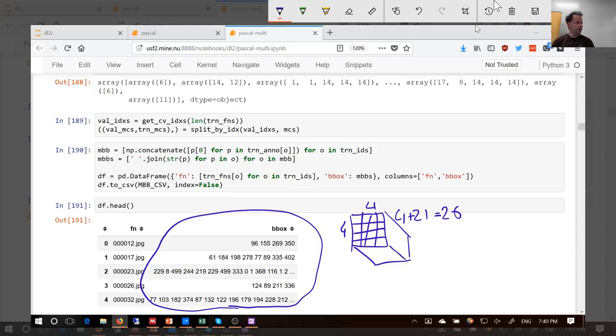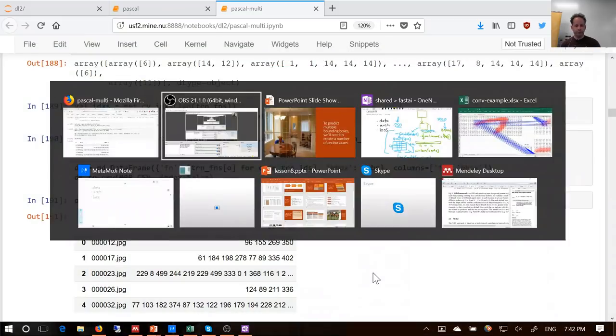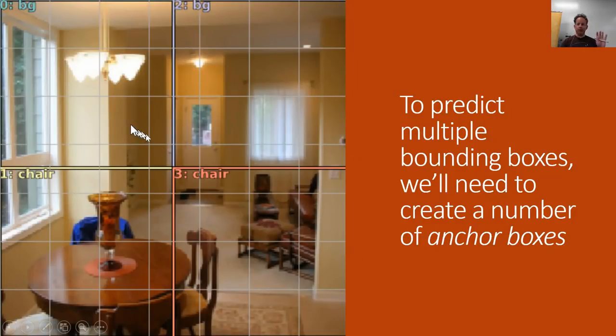We flatten that out into a vector. And so basically our goal then is to say, for some particular set of activations that ended up coming out of this model, for some particular dependent variable, we need some function that takes in that and that, right? And where it feeds back a higher number if these activations aren't a good reflection of the ground truth bounding boxes, or a lower number if it is a good reflection of the ground truth bounding boxes. That's our goal. We need to create that function. And so the general approach to creating that function will be to, first of all, simplify it down to the 2x2 version, I'll show you, right?